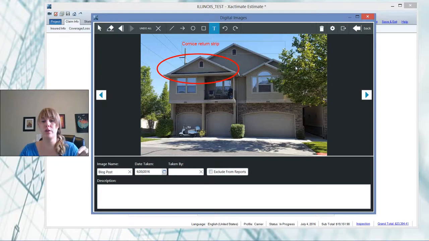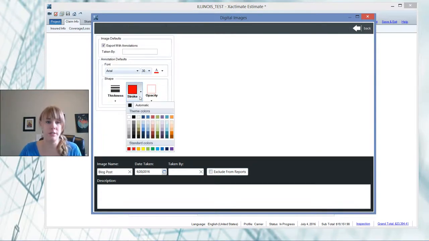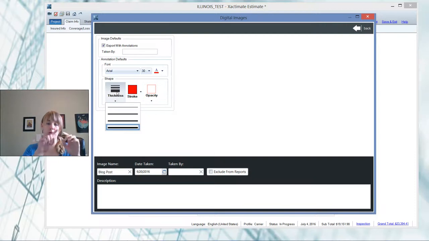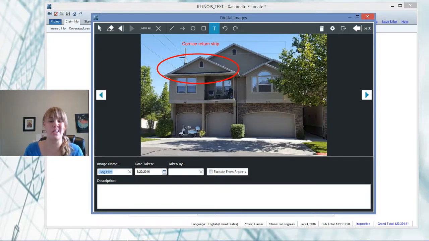So if you need your annotations to ever have, you know, red, or maybe you have a red roof and you need blue, you can always go over here to the settings and then change any of these options here. I like the circle to be very chunky, thick. I like that line to be thick. So I change it from this very thin line to a bigger line that you can see in the photos. And then also I like my font size to be quite large. Those are two settings that I recommend changing, because they do come in kind of wimpy, and I think black is the default color, which is very hard to see on photos like this. So that is your annotations.